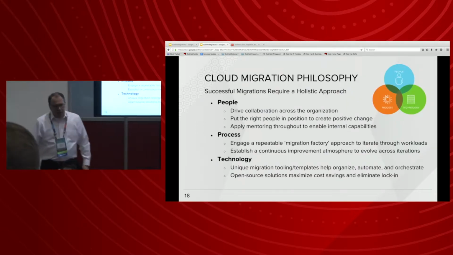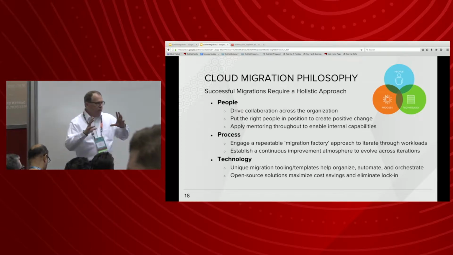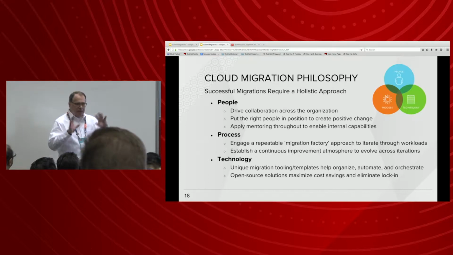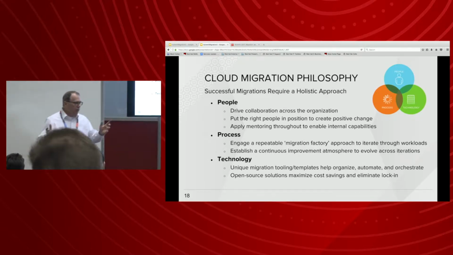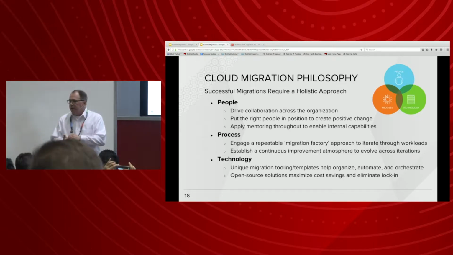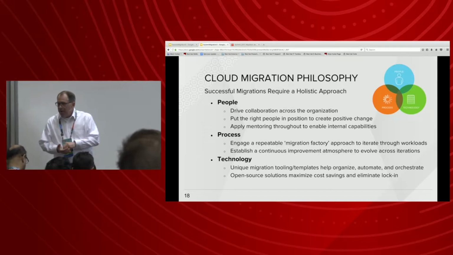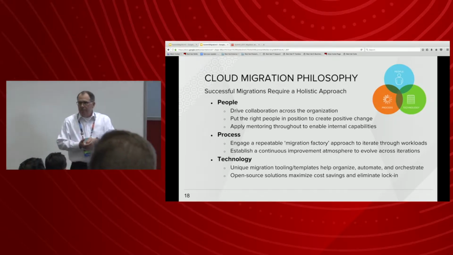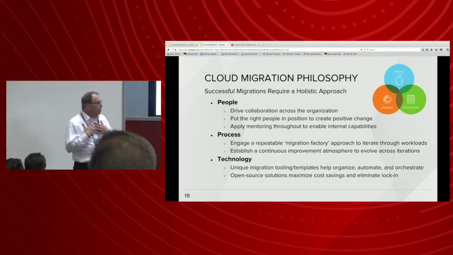So the migration solution by Red Hat Consulting was developed with truly a full process: people, process, and technology. And when we say that, the people is to get collaboration all the way across the group, not just with IT, right? Get collaboration with security. Work with the application owners. Let's find out, right, what the requirements of your app are, so that when we go to change something or move something, we're going to meet those requirements.